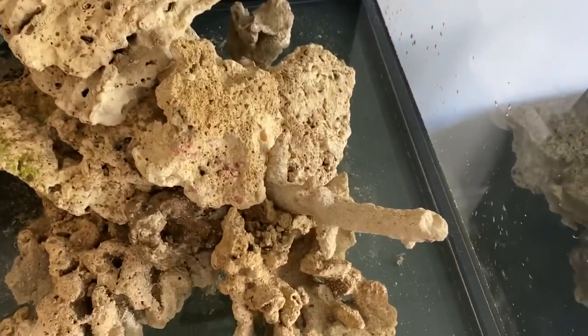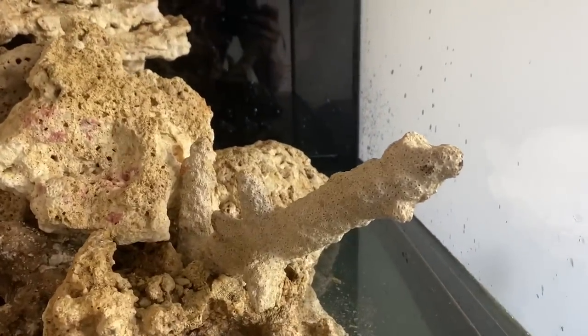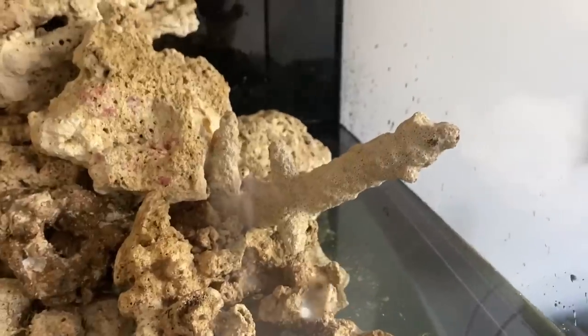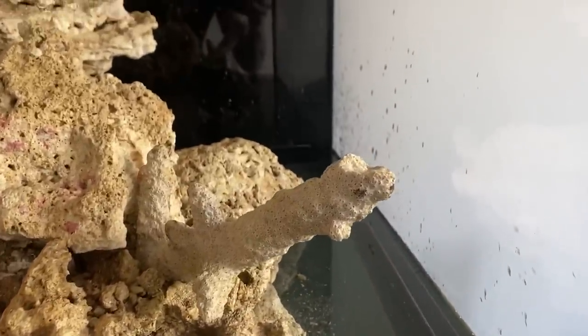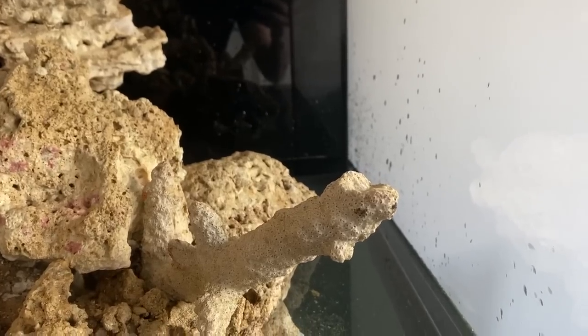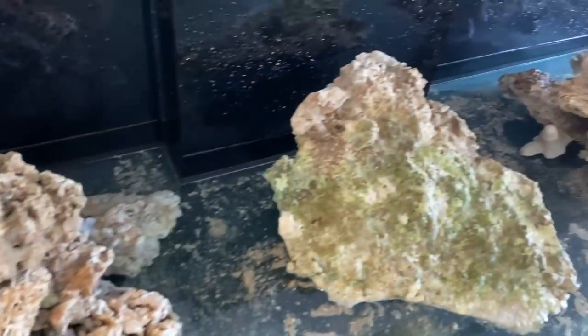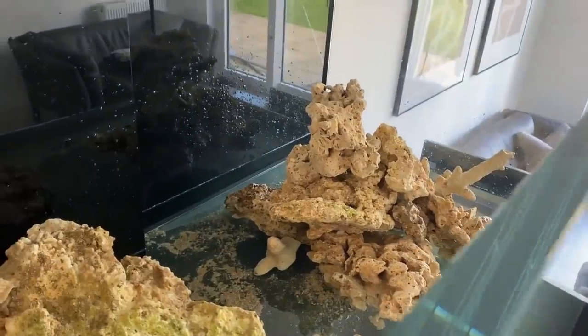One of the most common things people said about this tank and the aquascape was that this piece sticking out looks like a penis. Now if your penis looks like that — and this includes you Reef Dog, who also said the same thing — you might want to get it checked. That does not look like a penis, but imagine what it's going to look like when on the tip I have a torch or a goniopora or something that sways around — that's why I put it there. The aquascape was what people didn't like the most, but I have to practice what I preach. I don't care, because this is my tank. You should set your tank up the way you want it — pick the livestock, the aquascape, the corals, everything — because you're the only one who's going to have to deal with it on a day-to-day basis. Bit of a life lesson there for you.